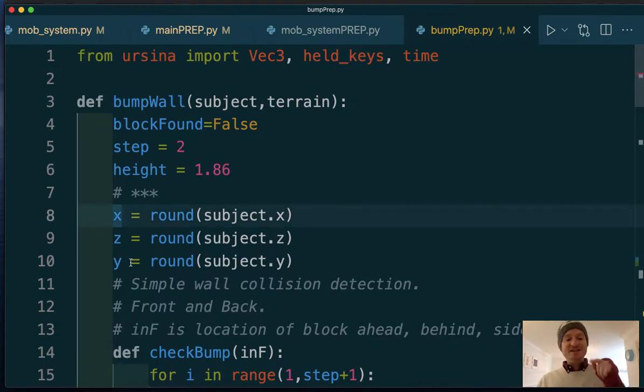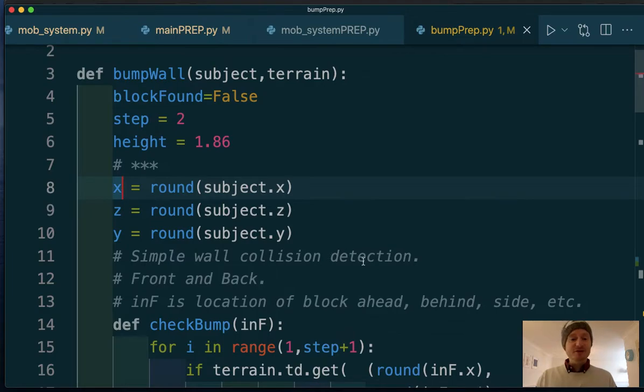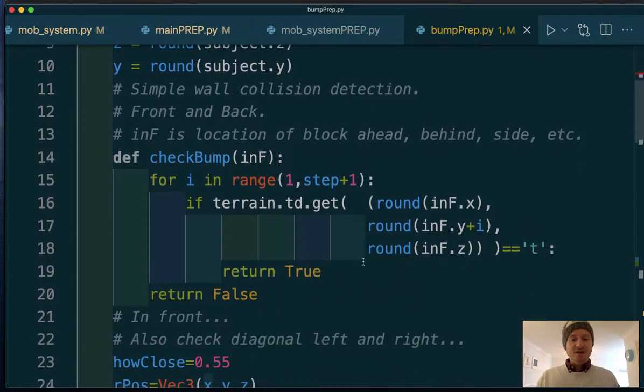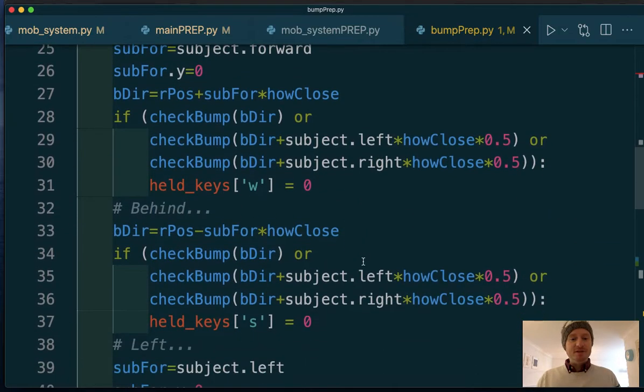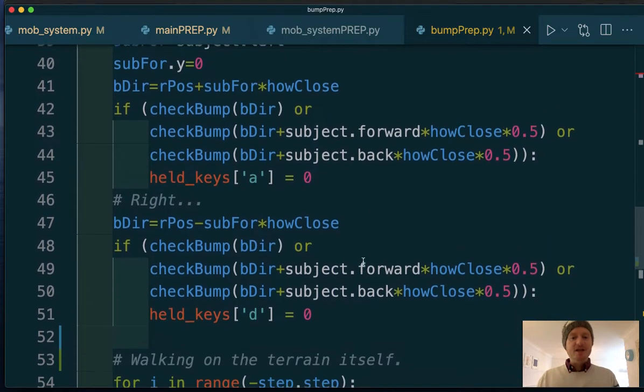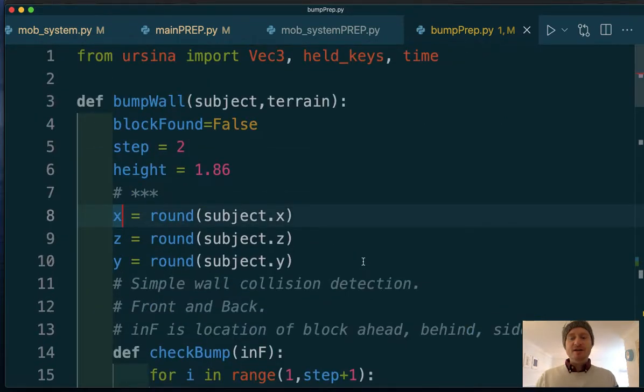The most important ones are the x, z, and y, the subject's present position, and we want to round those instead of flooring them. So we've got a step height, and we've got our player's height. Block found is set to false to begin with. Right. In fact, because I've explained all of that, and the code is available for you to copy and paste or have up on your screen to write yourself, I don't think I'll recreate it from scratch, since I think that's fairly simple to explain. But let's incorporate this in our code at least.